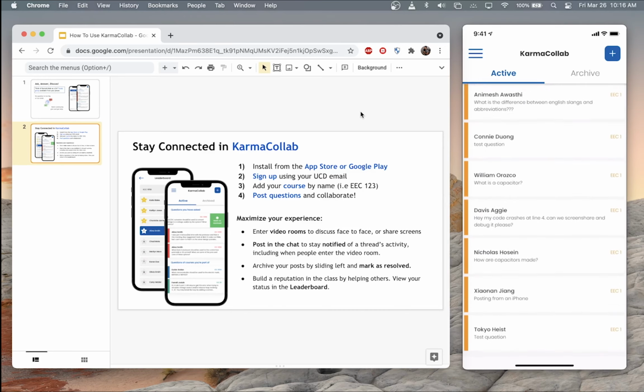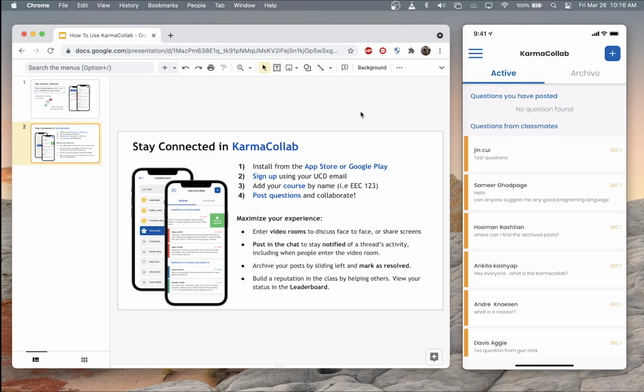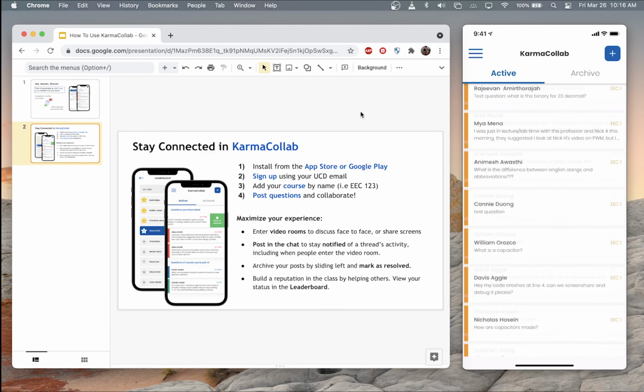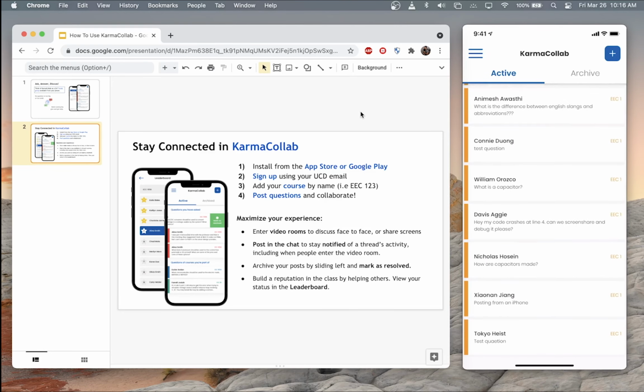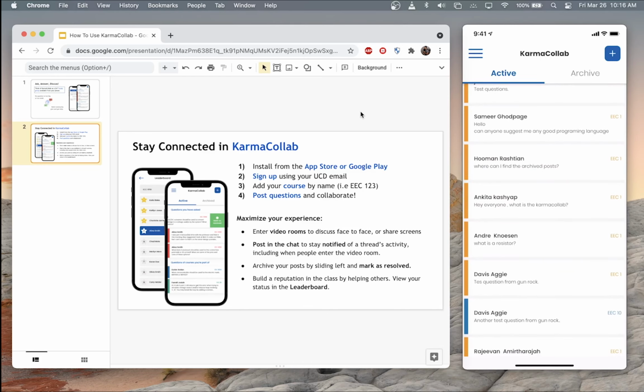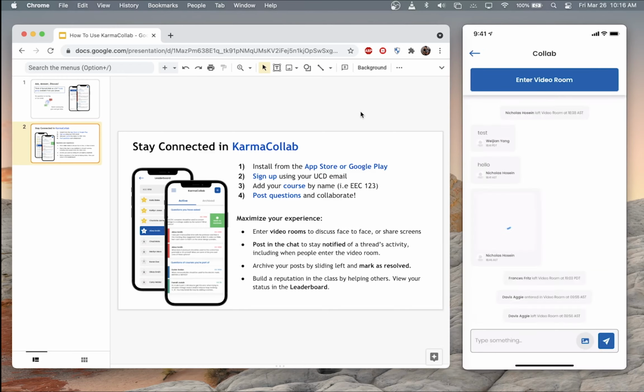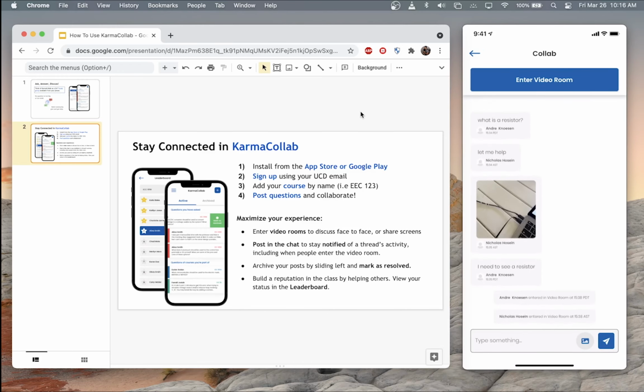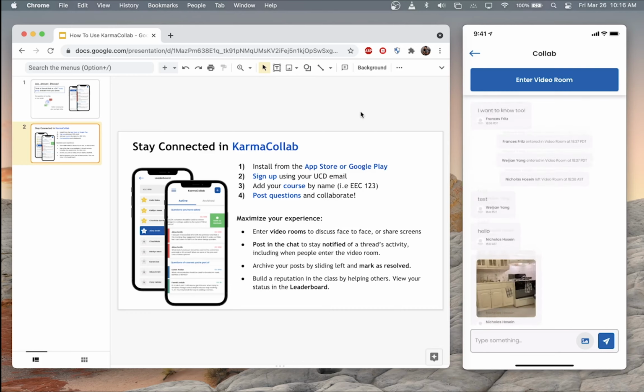So this is the main interface of KarmaCollab. You'll see that in our demo class for EEC 1, we have a bunch of fake questions, but to demonstrate the purpose of KarmaCollab. I have not posted anything yet, but let's first check out what's going on with some of these other questions. Let's check out Andre Kanosin, and you'll see that he asked, what is a resistor?